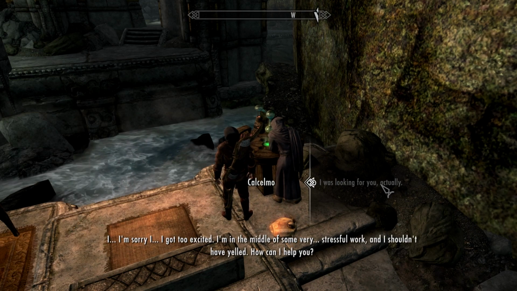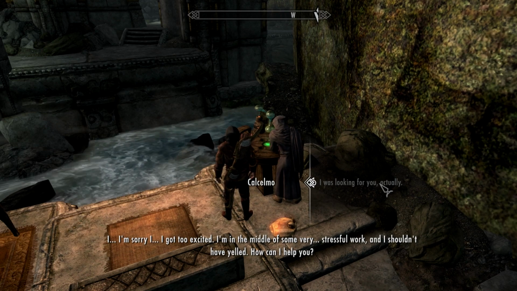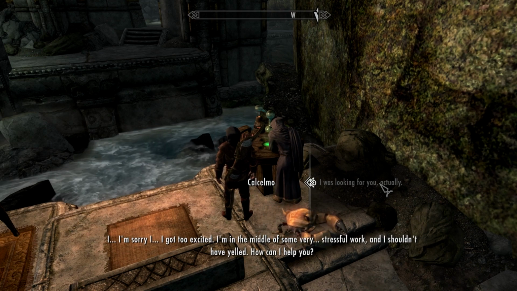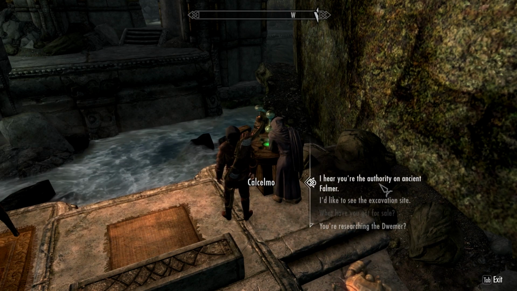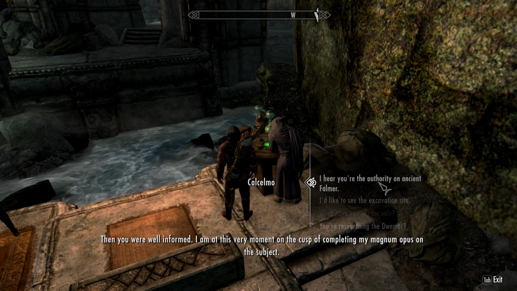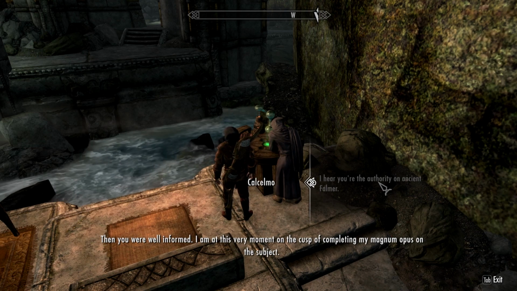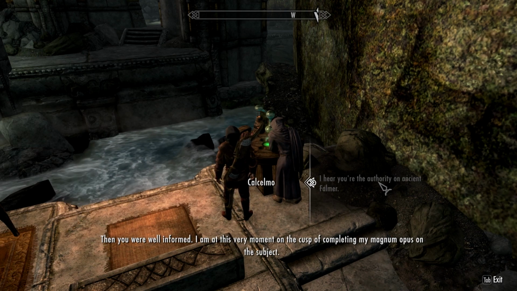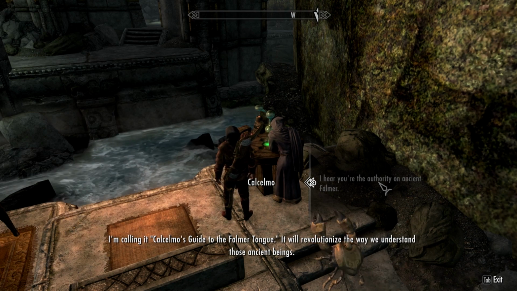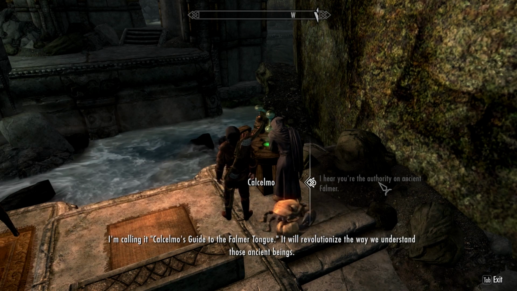I'm sorry, I got too excited. I'm in the middle of some very stressful work, and I shouldn't have yelled. How can I help you? I hear you're the authority on ancient Falmer. Then you were well informed. I am at this very moment on the cusp of completing my magnum opus on the subject. I'm calling it Calselmo's Guide to the Falmer Tongue. It will revolutionize the way we understand those ancient beings.